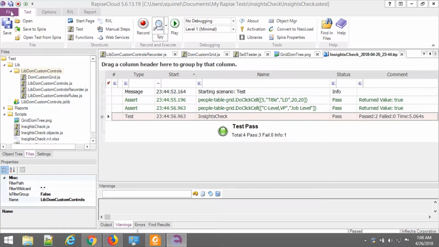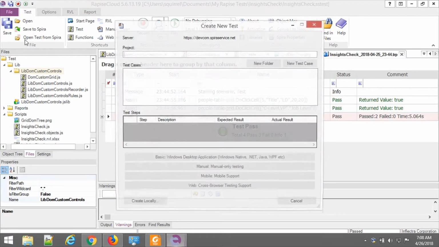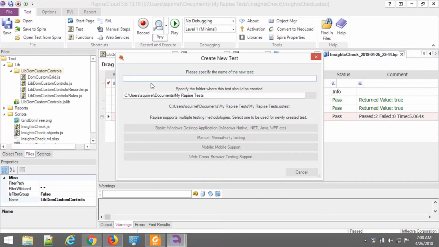So let me create a new test in Rapise. And we first try to record some actions against this plugin using default functionality. Let me name the test.